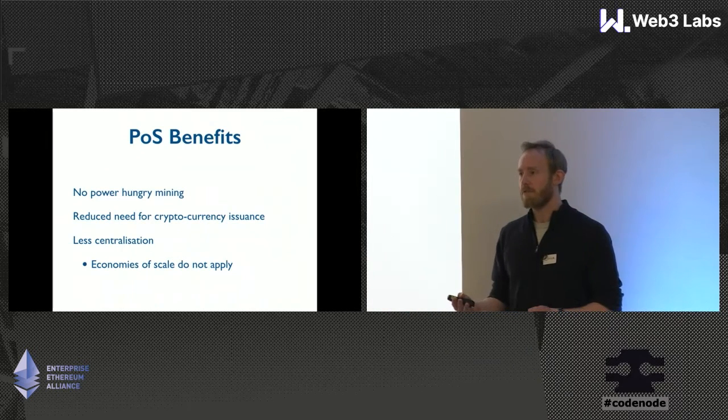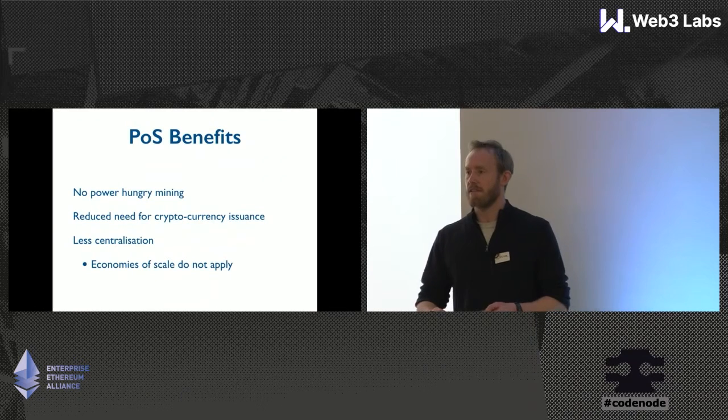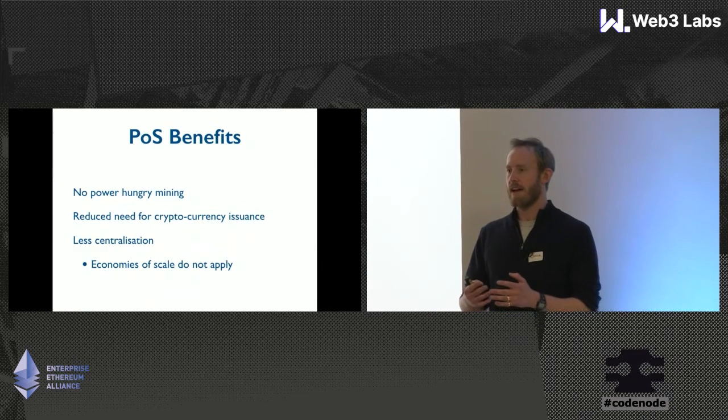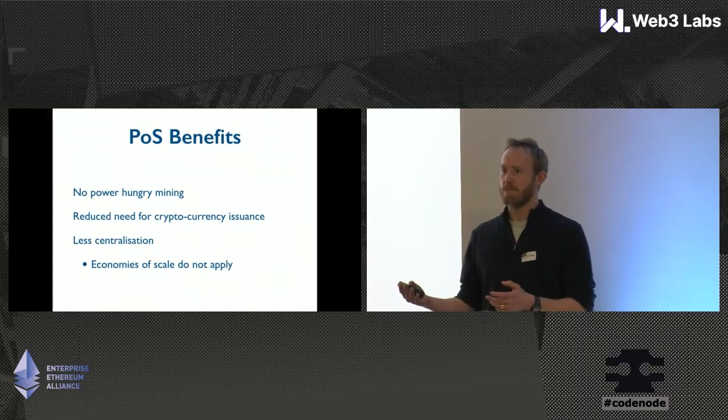There's another argument for reducing the amount of cryptocurrency that needs to be issued to incentivize people too, because of course right now, although there's a lot of speculation built into the price, there's still a view of how much money people need to spend in the first place to actually mine on the networks. And because there's not this high upfront cost other than actually owning ether in the first place, you potentially don't have to issue it at quite the same rate that you have done previously.